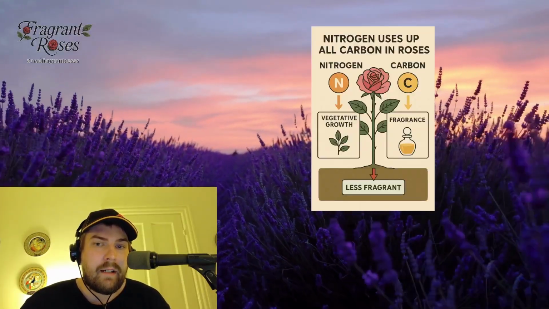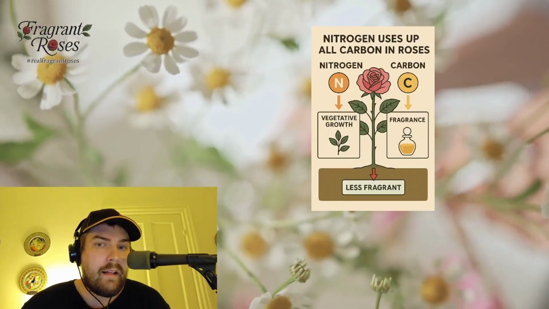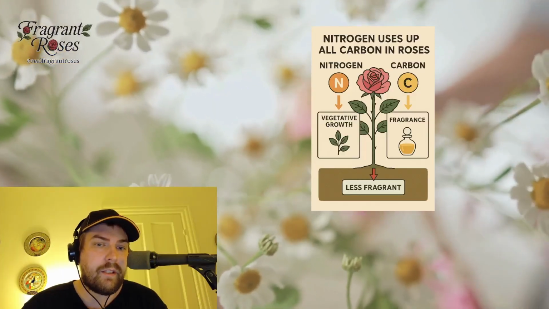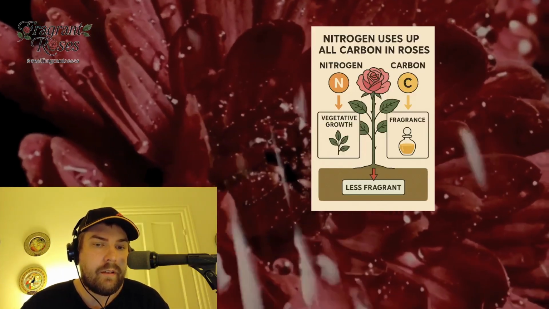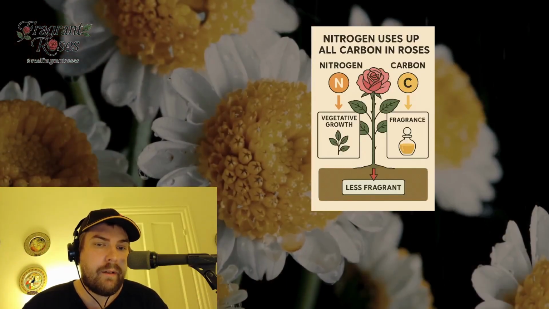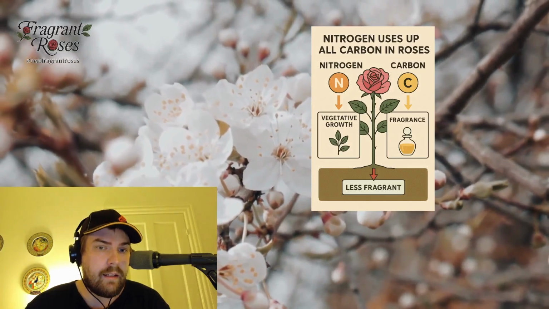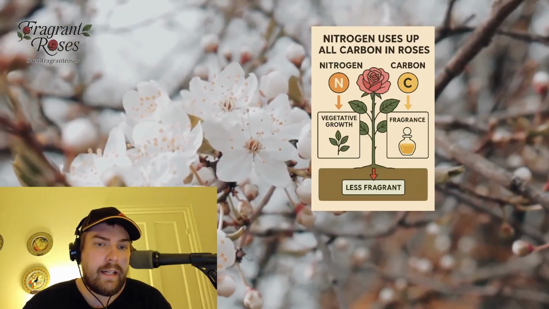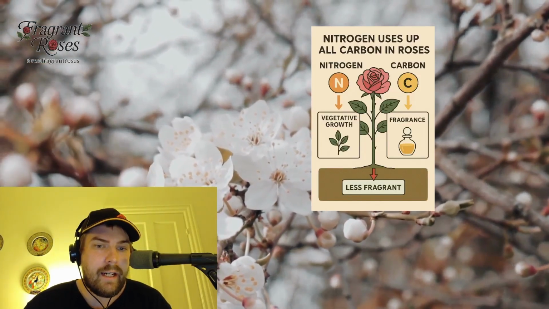The problem, simply put, as I show here, is that nitrogen leads to vegetative growth, and you get the leaves and stems. But it comes at the cost of using up all the carbon in the plant. And carbon is needed for the terpenoid system to produce fragrance, but also needed in that system to produce the hormones for flowering and a lot of other things going on. So hopefully this makes you understand why throwing out a whole bag of nitrogen all the time is not the perfect idea.